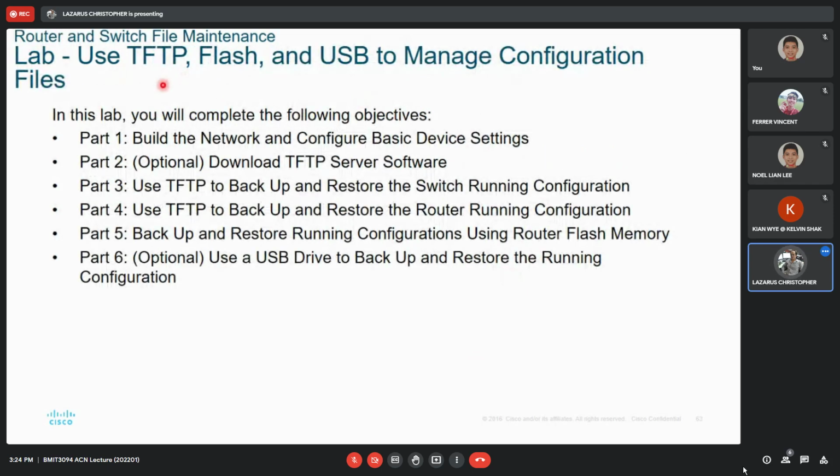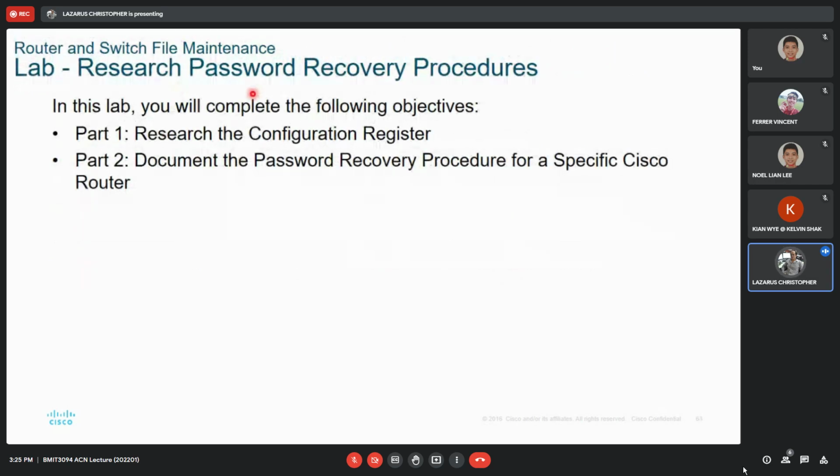Just now we talked about doing backup and restore from TFTP, flash, and the USB drive at the back. And then we talked about password recovery, going into ROM mode. As it's booting up, you send a break to go into ROM mode, and you tap that magic number to switch into the mode where you can replace the password. And after you set it, you switch the mode back, in ROM mode as well, so that it's a way for you to perform recovery if you forgot the password.